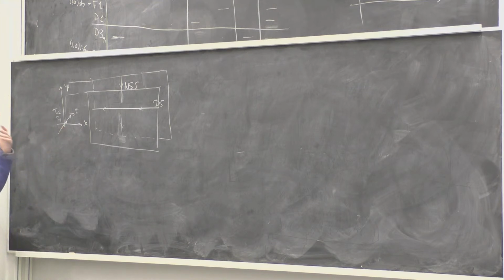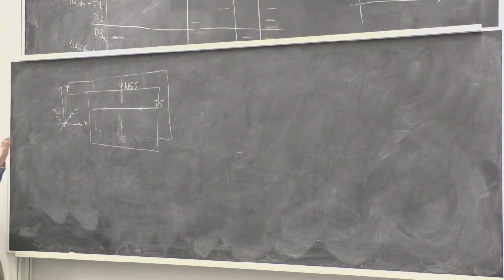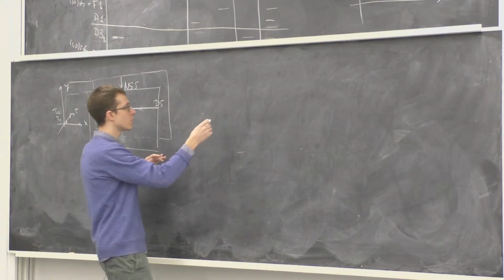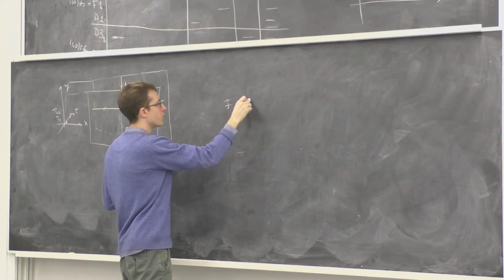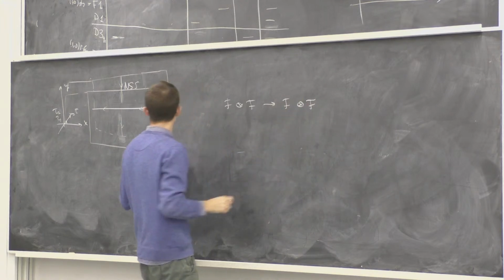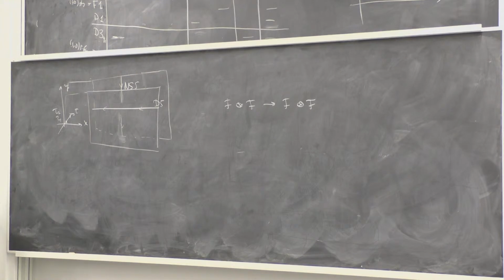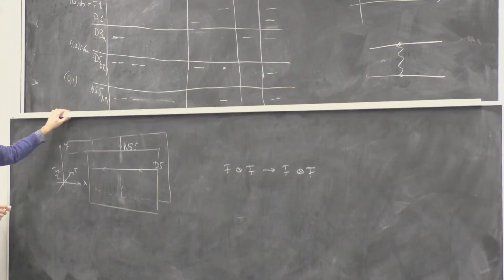Let's ask what the separator might be, because these branes don't touch. There is no junction. Naively there is no interaction. So the separator from F tensor F. The branes are 6-dimensional. Yes. So you have two 6-dimensional planes in something 10-dimensional. They do not intersect. So how does this work?